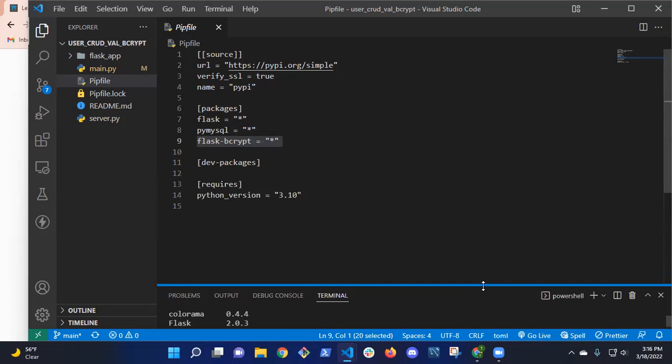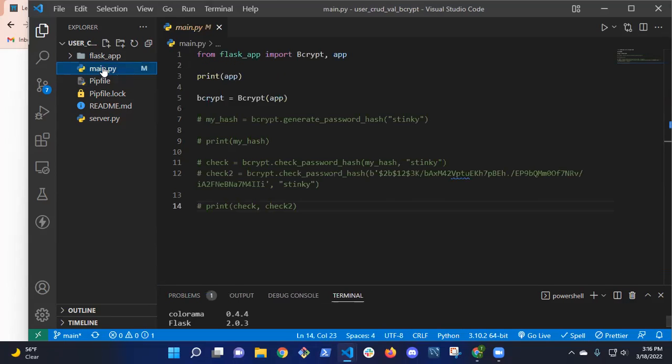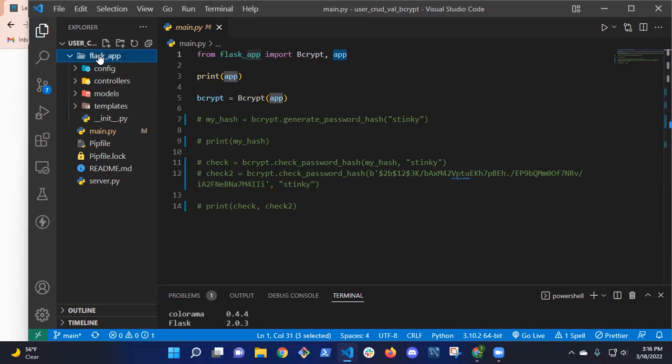Cool. All right. So just to give you an idea and see bcrypt being used apart from an application, I've made this separate file in my Flask app called main.py because I couldn't think of a more creative name. And I'm importing from flask_app the Bcrypt class, and I'm importing my app that's in flask_app here.